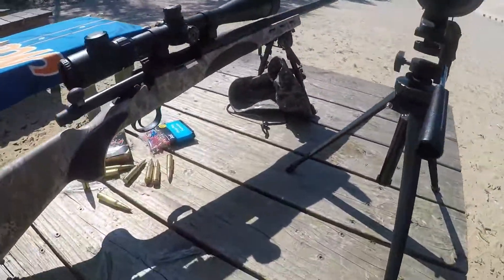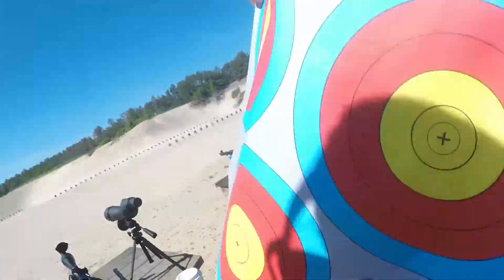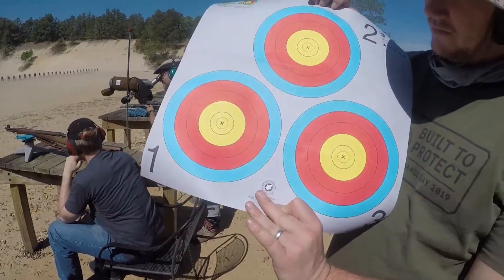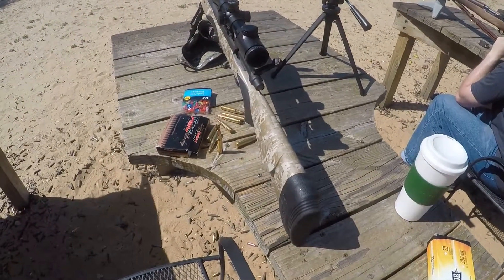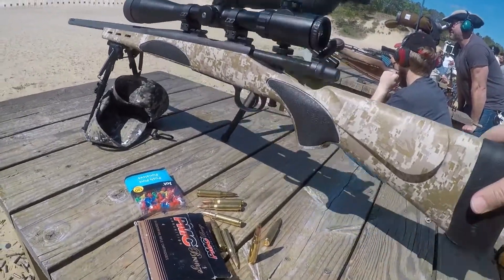Remington Model 700, we got the Marine Corps camo, and my friend's doing the spotter right there. We're shooting some targets here — hold it up so I can show the people. Trying to get a nice sight picture and a nice grouping today. This is about 200 meters away, using a .308 chambered Remington Model 700. She holds four rounds — very nice gun, one of my favorites. It's chambered in .308, which is 7.62 millimeters. Enjoy the video guys, we're bringing the .308 out next.